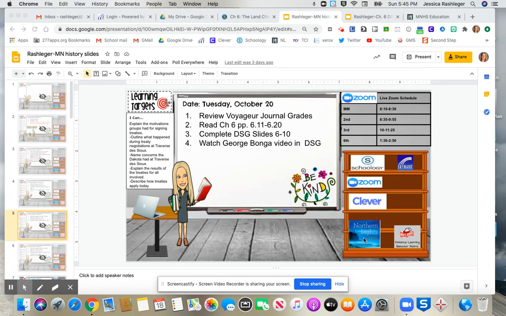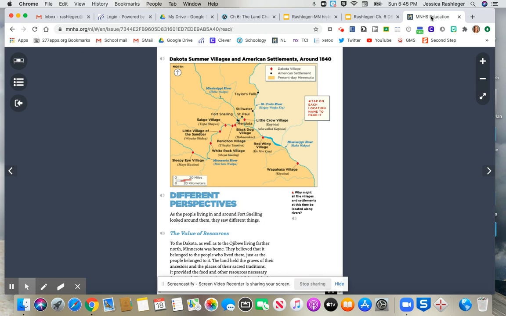So you can go ahead and click on Northern Lights, which will bring you right to your Northern Lights book. I already have this ready to go. So you'll see we're going to start off by reading different perspectives right here. Also take a quick look at the map, as maps and images always give us a lot of important information too. You can even answer this question silently in your head.